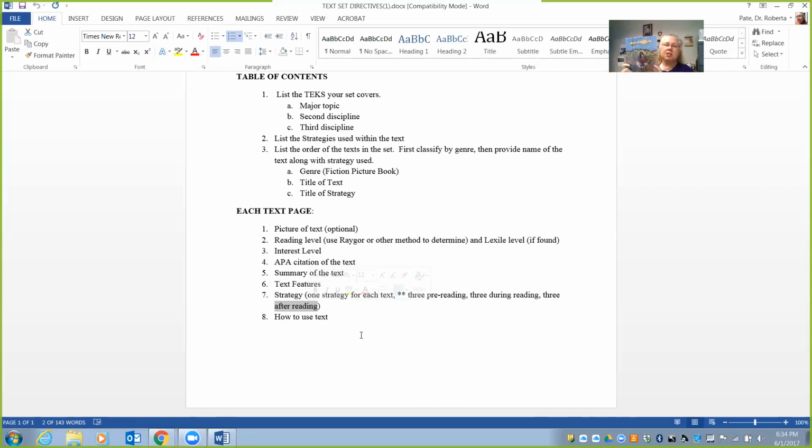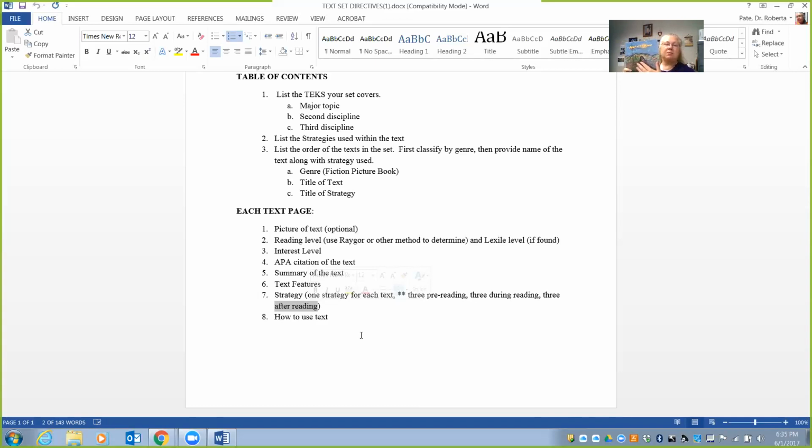I did an anticipation guide, where that was a pre-reading, and actually an anticipation guide can be a pre-reading and an after-reading strategy. But you don't want to use it as a double whammy in this collection. You can state how you could use it in both situations, but only make it count for one or the other. So I'm going to count it as a pre-reading strategy.